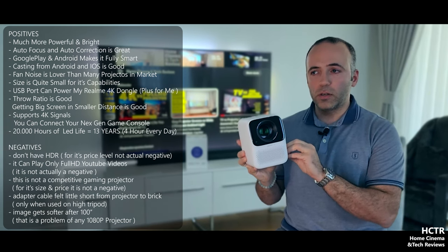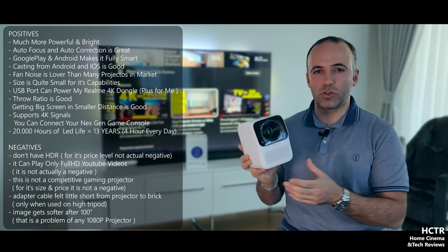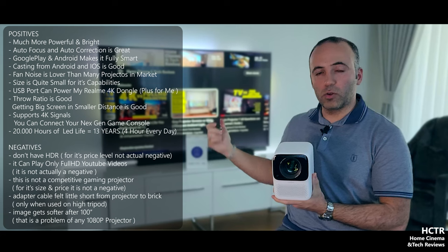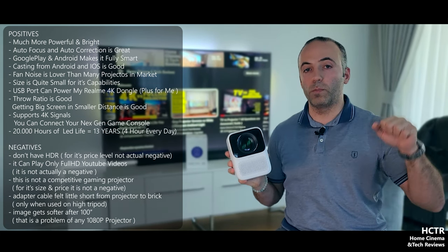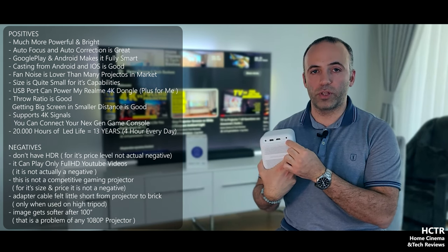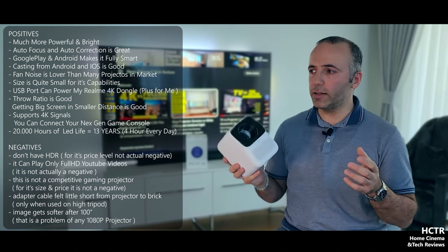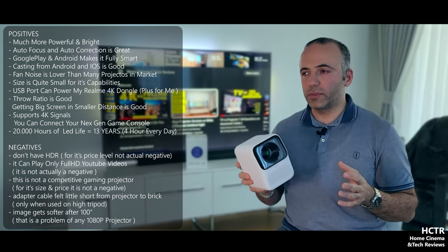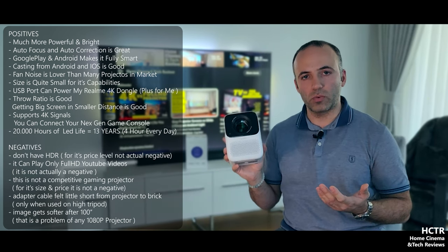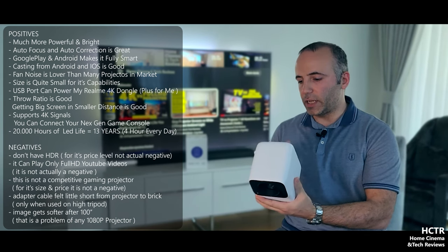And for the speaker, you probably need an extra speaker if you're watching a 100 inch projection. Behind me, you've seen my Grundig soundbar. You could upgrade with a soundbar or boombox, a portable Bluetooth device. You can connect anything via Bluetooth or with the 3.5 millimeter jack. That's an easy connection. And what you should be looking out for, there is not much negative in this device, because I couldn't find one in 1 week, and probably won't find one in later days.